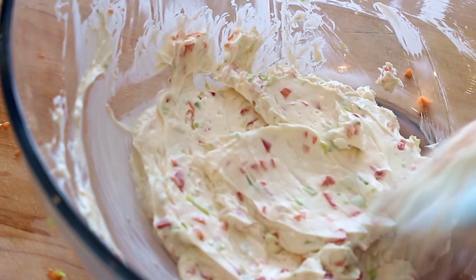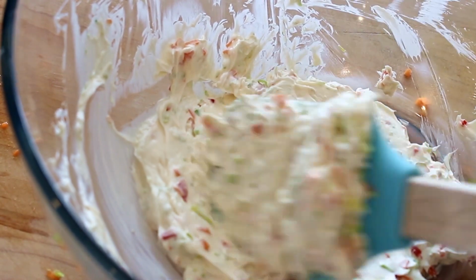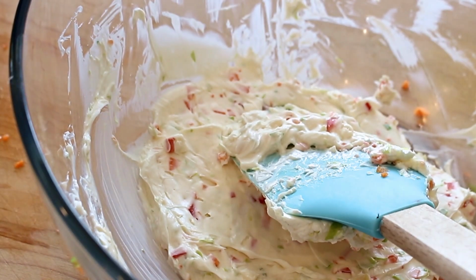That sure beats the vegetable cream cheese you get in the store, because I don't know about you, but I can't recognize any of the vegetables. This is going to be my filling for the calla lily. This is thin sliced bread. Don't know if you can see it, but it's very, very thin.